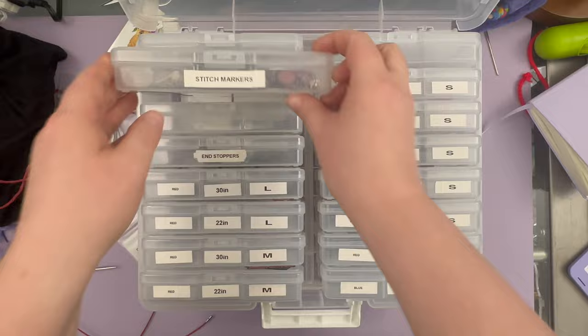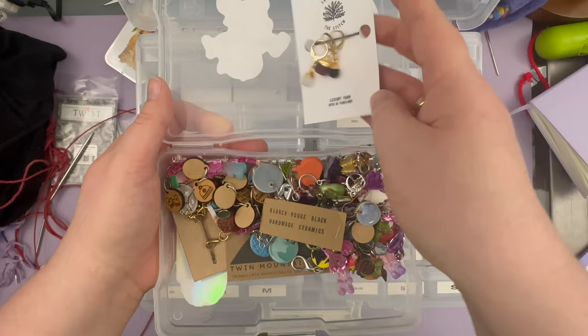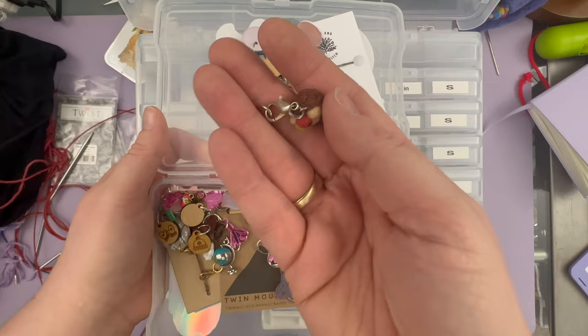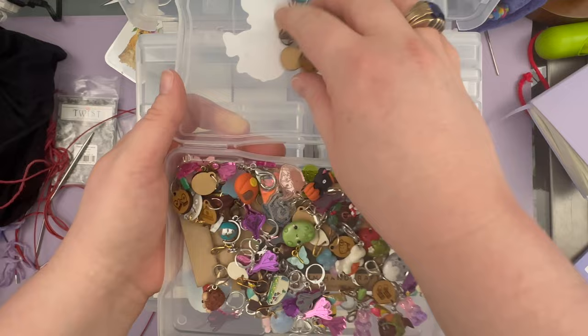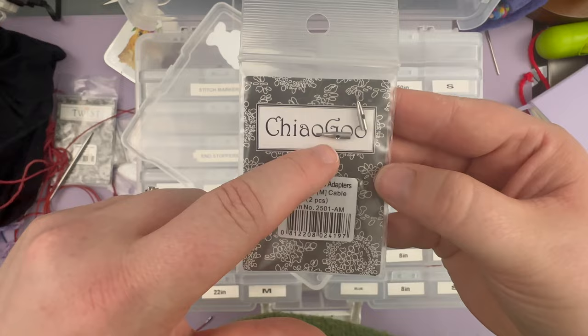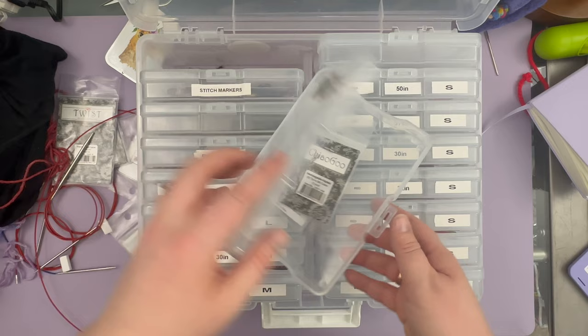This compartment — not Chiagu-related — has a bunch of my stitch markers: my Skein in the Stitch gemstone markers which were gifted to me, stitch markers from Cushingdale Woolen Mills, and some Outlander-themed ones my sister gave me for Christmas a few years ago. When I'm feeling fancy or saucy, I'll pick something fun from there. There's also an unlabeled compartment with adapters — this would make it so I could connect a small needle to a mini cord. Logic would also suggest there are adapters for other sizes.